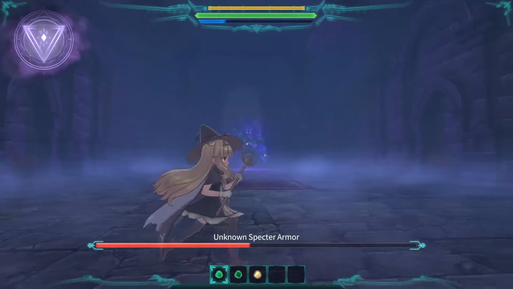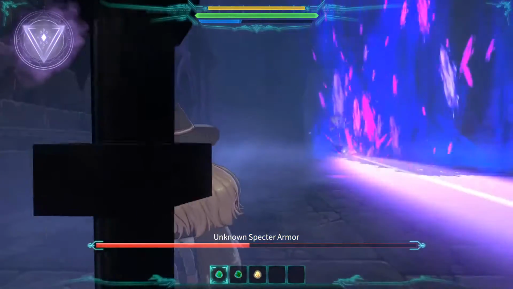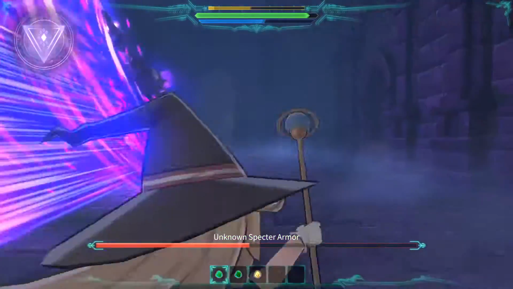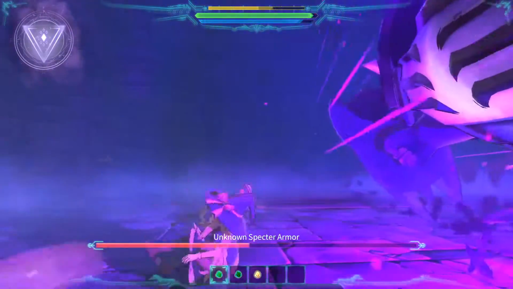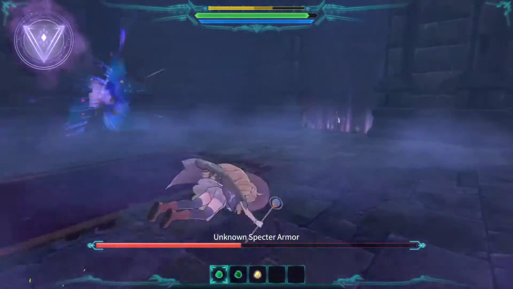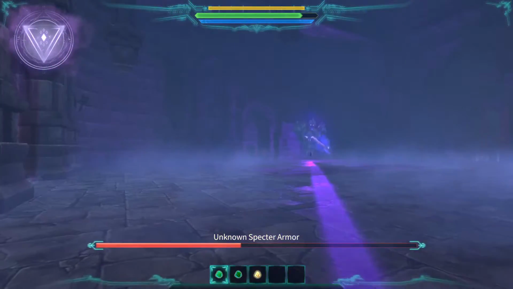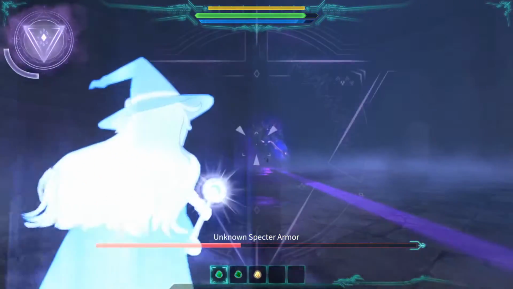So you can't, the armor is the problem. Oh. I tried the dodge. Oh, out of stamina. That being said, I'm not losing a lot of life here. I mean, it's the first boss, so they're probably taking pity on me.